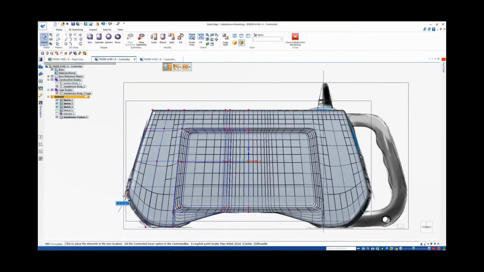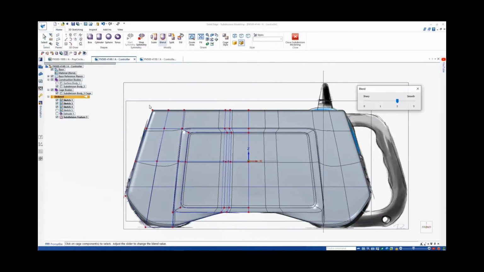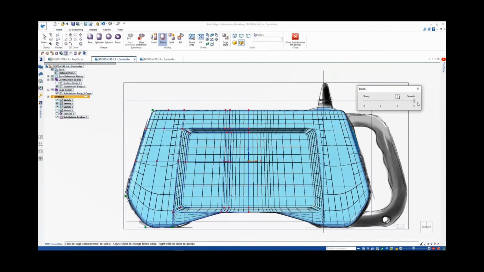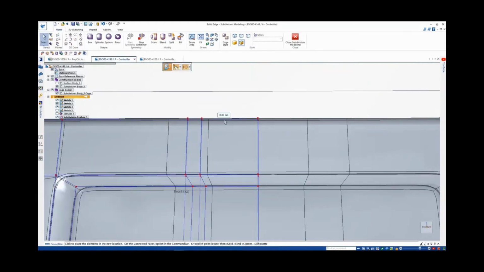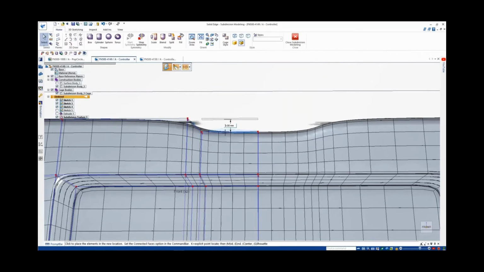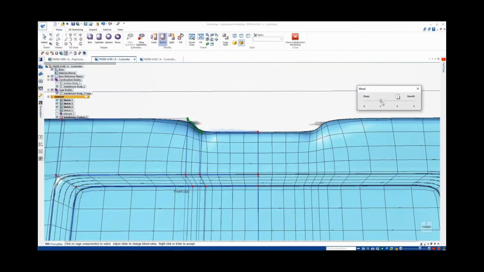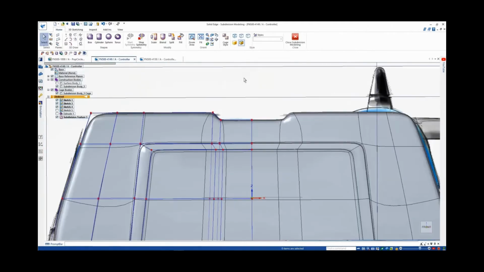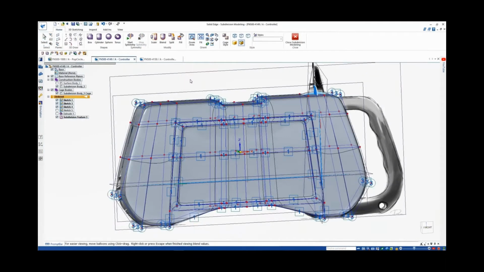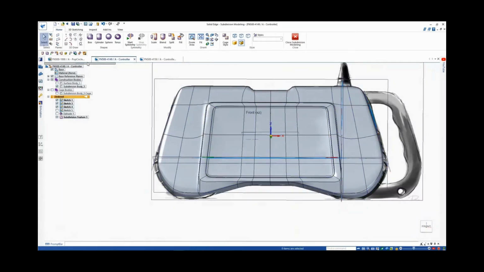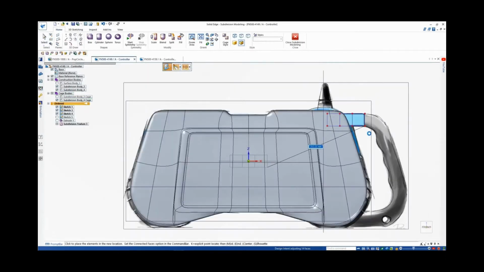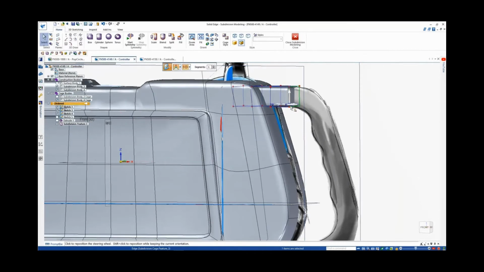Now, next up, we're going to put a notch in the top of this part. And it's really neat because it's just a simple face operation is all we need to do. And to help keep track of the edges, we can show the blend values at any time to every edge, every vertex. Next up, we're going to create the handle. And what I want to preface with this is we're not going to bring in a part, but rather we're just going to take a chunk, put it into space, and now we're just going to shape everything right on the fly.